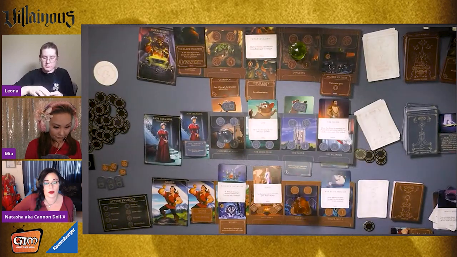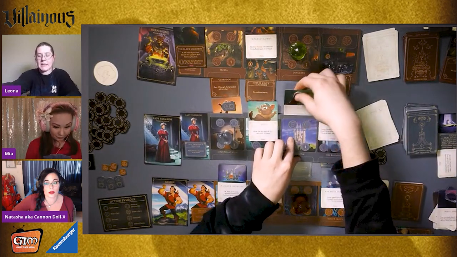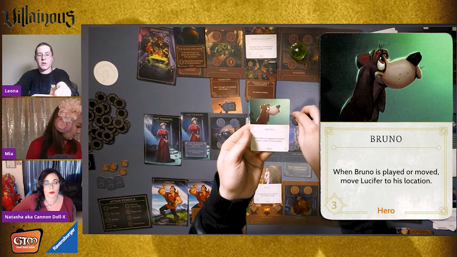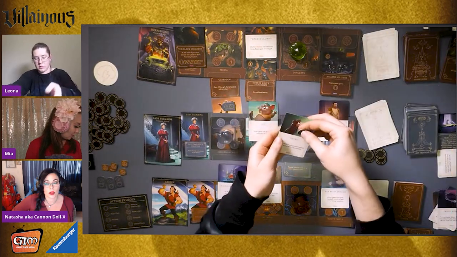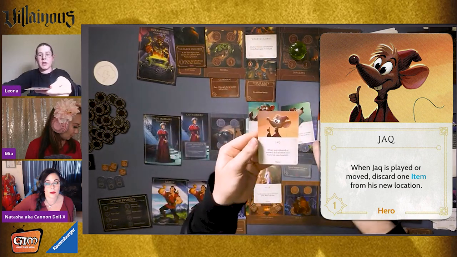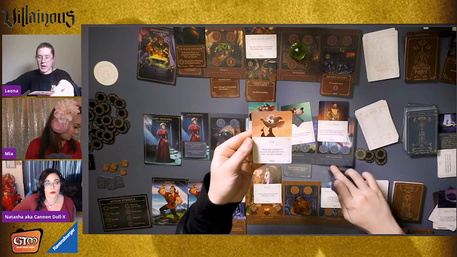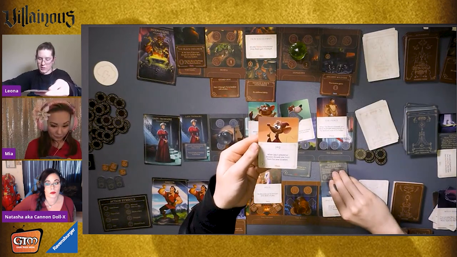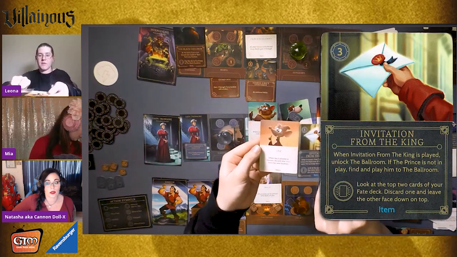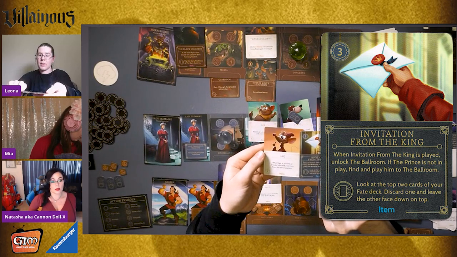What's their fate? Bruno: when Bruno is played or moved, you move Lucifer to his location. Okay. And then Jacques: when Jacques is played or moved, discard one item from his new location. And right now, the item that Mia has in play is the invitation from the king. Okay, so let's move him and remove the invitation.